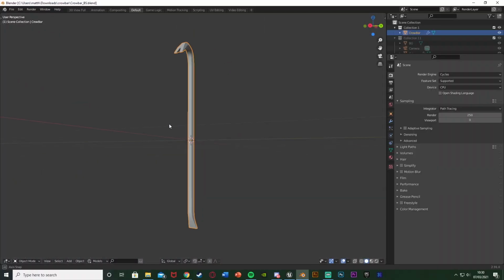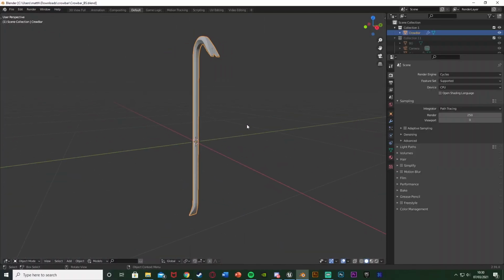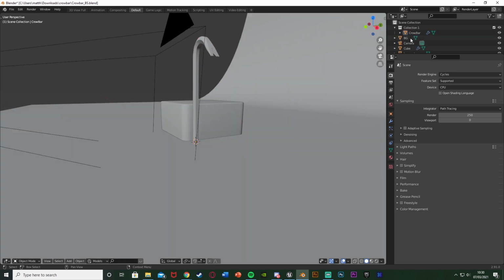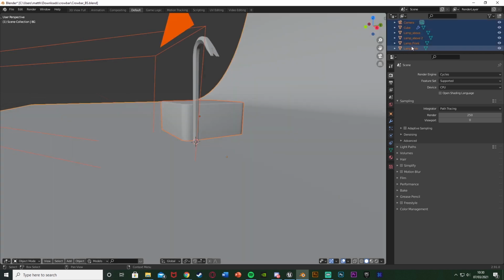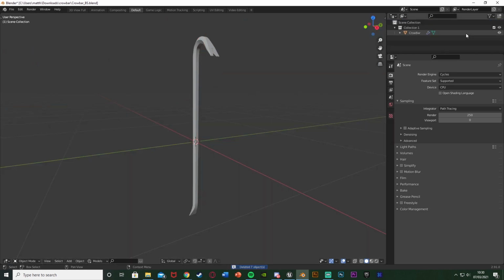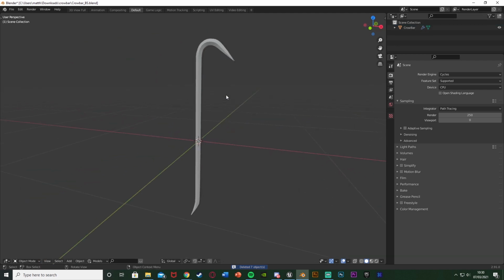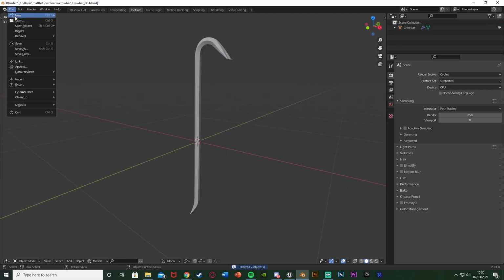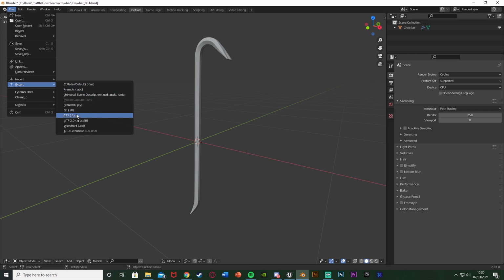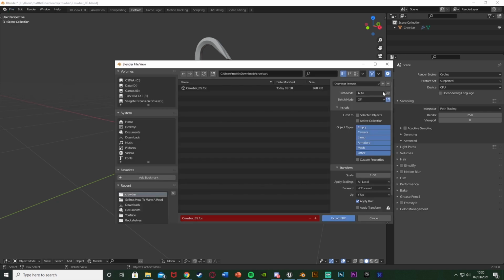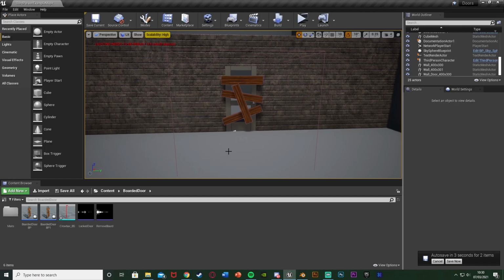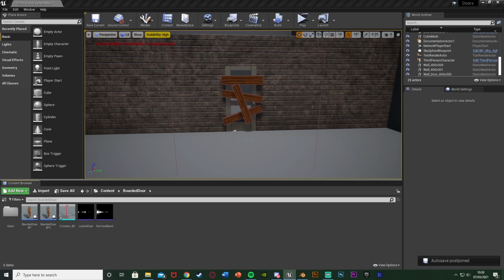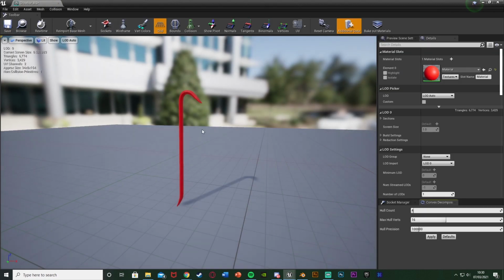And once you download it, you'll have to open it up in Blender like this. And once we're in here, I'm just going to delete everything which isn't the crowbar. So you can just select it and then press delete, like so. So now we just have this crowbar left, and you can go to File, Export, Export FBX, leaving the settings as they are default, and then just drag and drop that into the engine to import it like so. So we get this here.